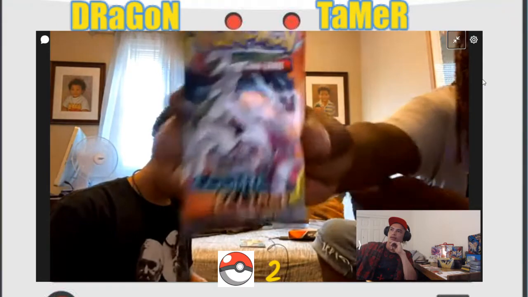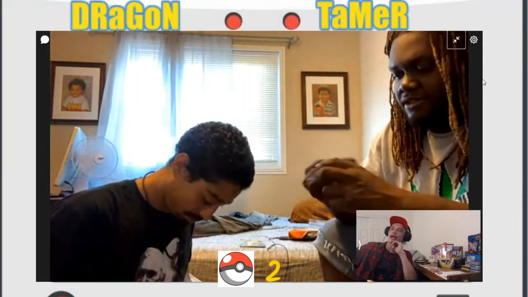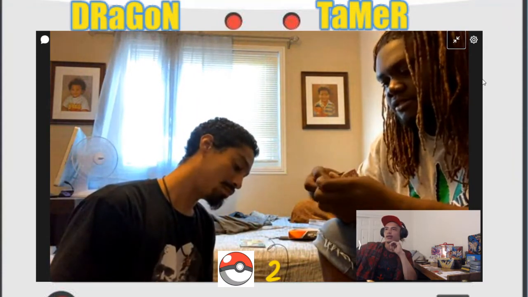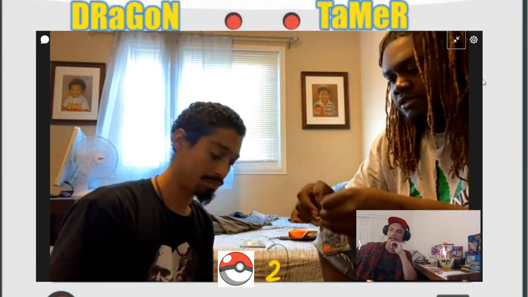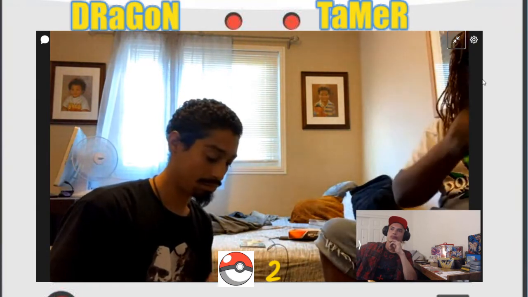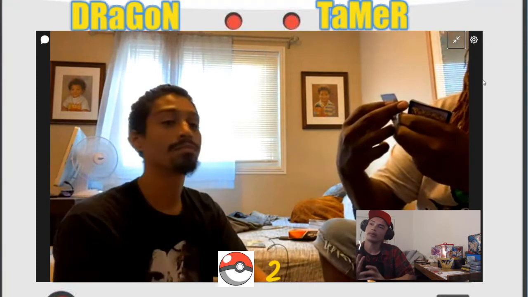Alright, so we got another Cosmic Eclipse Sun and Moon pack. Still no V cards pulled, no V maxes, no G maxes pulled today. I did get a Pikachu though. Pikachu V.